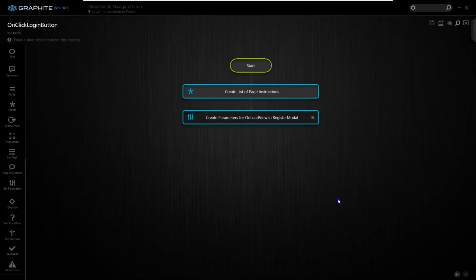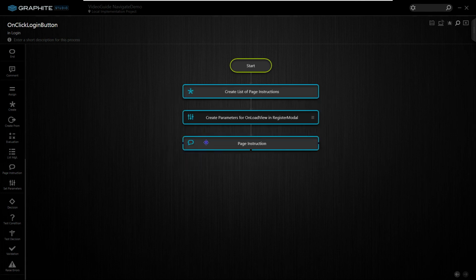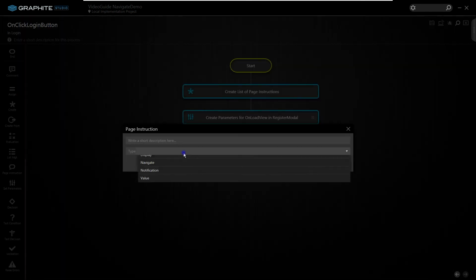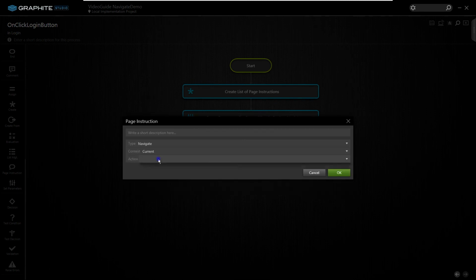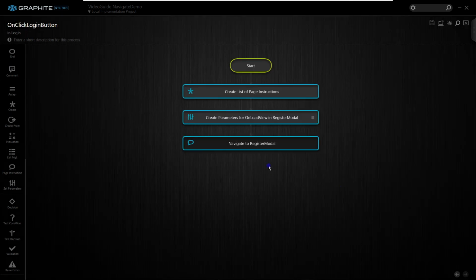And click OK. Now, I'm going to add the page instruction to navigate to the register modal. Choose Navigate, Show View, choose Register Modal, and then I'm going to pass the parameters here. Click OK, add the end shape.